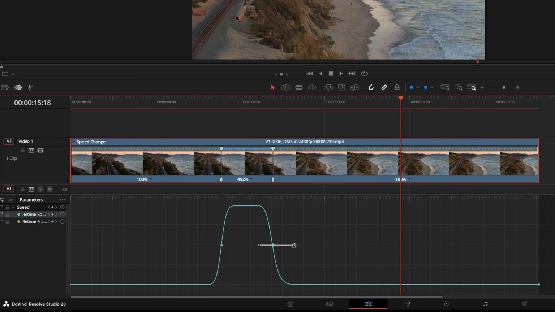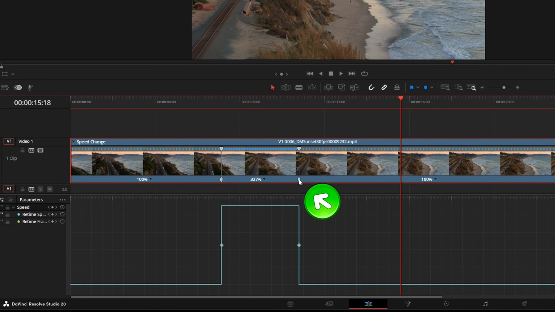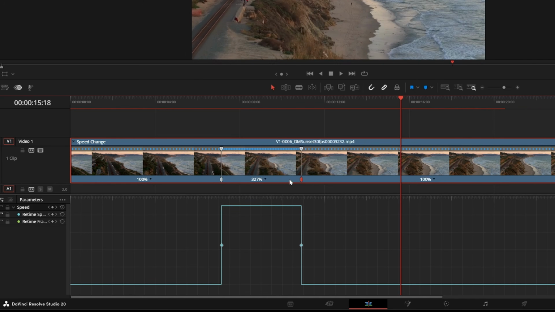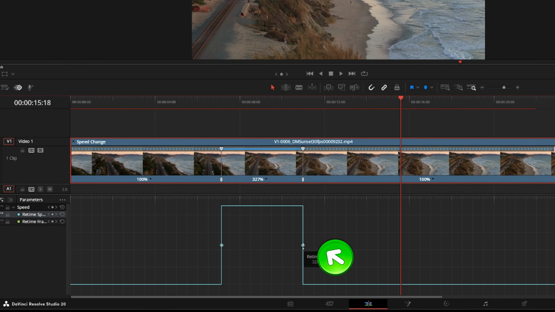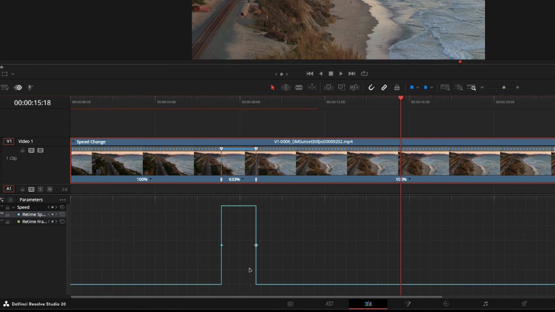There still is no Bezier. You can't go up or down or change the type of curve, but you certainly can put the curves on there. If you want to get rid of that speed ramp, you can highlight those again, right click and click this left button, which is linear. The other buttons won't work with the speed ramping. That's ease in, ease out, but they work with other keyframes. So if you want to change the speed, you can do it up here. You want to move the keyframe, you can do it at the bottom. You want to move the keyframe, you click your speed point down here and you can move that. And the little panel automatically changes itself.